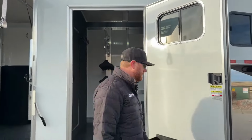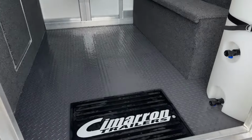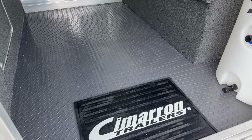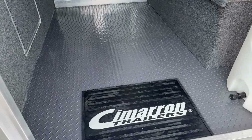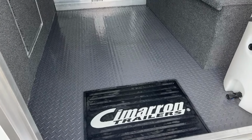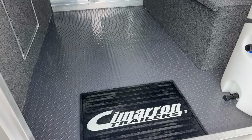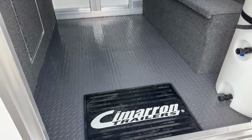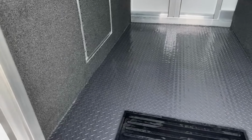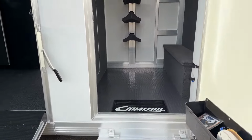On the floor there, that's a gray rubber tread. You'll see that a lot in really high traffic areas, stairways. I've seen it in airports, hotels, anything like that. We started incorporating that on a lot of our livestock trailers and brought it over here to the horse trailers because, one, I don't like carpet. That's me. I don't like carpet on the floor because it holds odor, it holds stains. So I prefer either the rubber mats or this. And I actually prefer this more because on the edges it's sealed. It's all one piece. Whereas on the rubber mats, you have to fit them, maybe even cut them, maybe even have multiple. Dirt can still get underneath them.